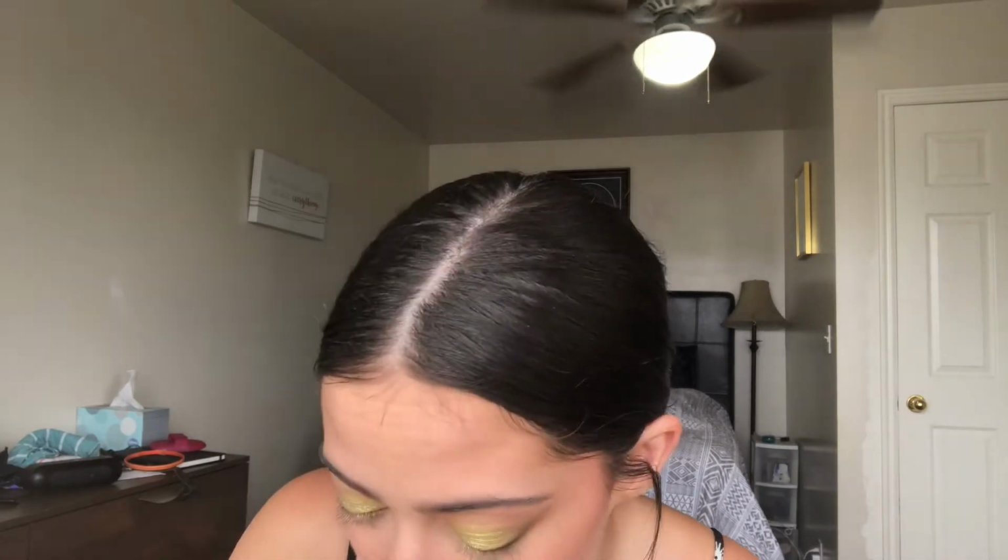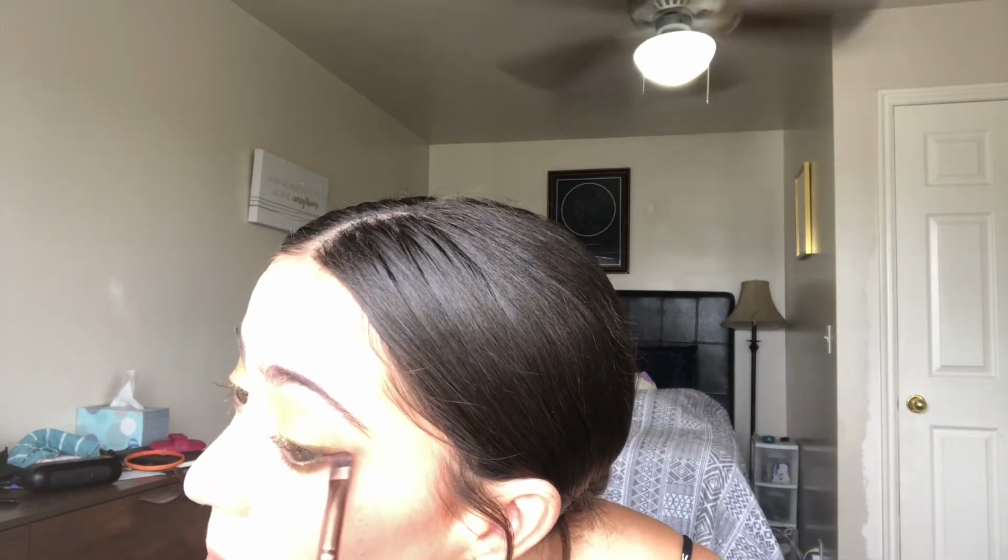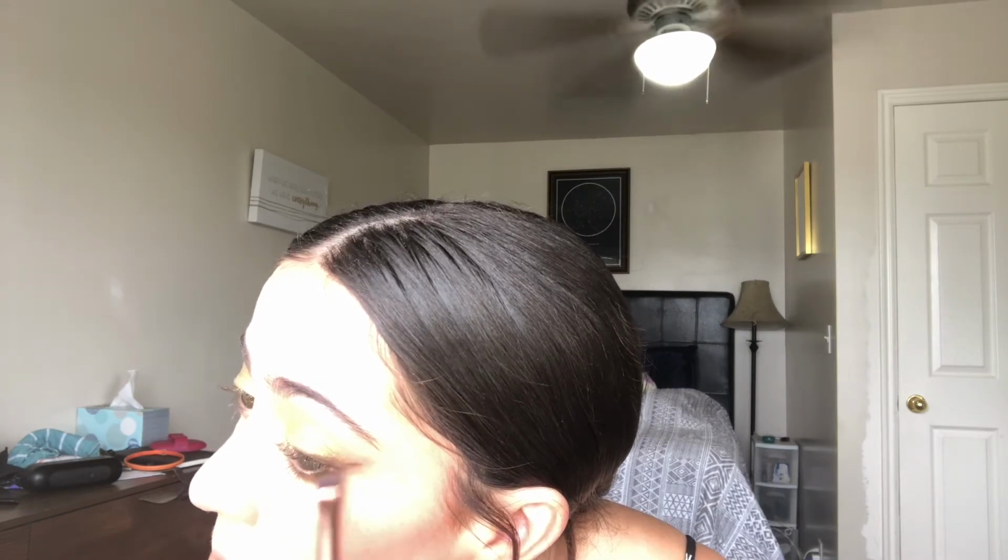Can you see that? Just extending it out a little bit. These brushes make doing an eyeshadow wing so easy. It's like no brainer. You literally just stamp it where you want it, and then it's done. It's so easy. And then if you need to clean up, you just take your little finger and do that. It ain't perfect, but it's pretty. I think so, at least.